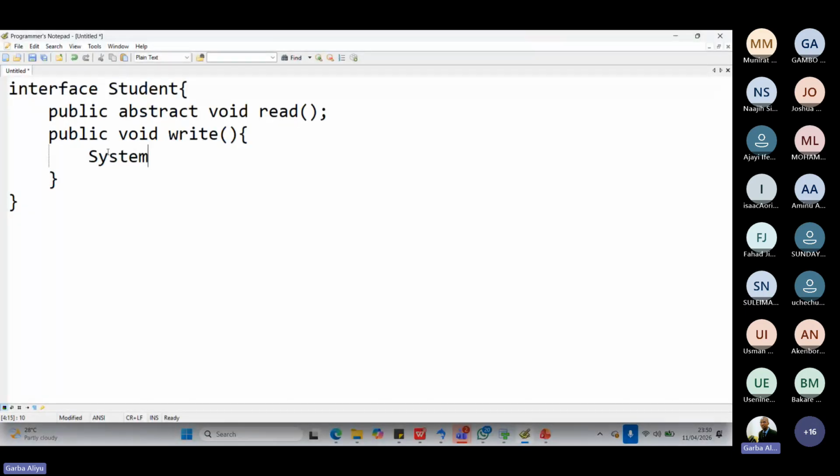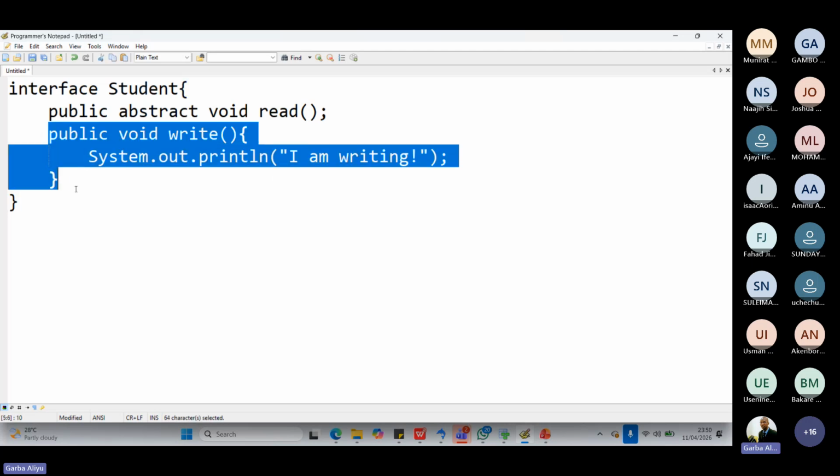By just writing this, it is already implemented. So this is what cannot be here, the fact that this is an interface.